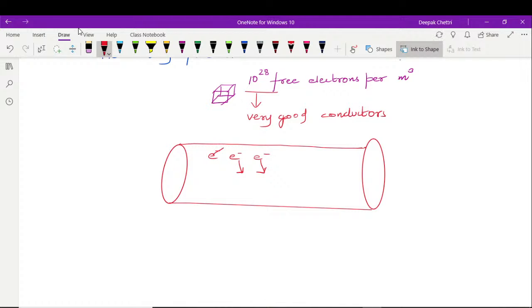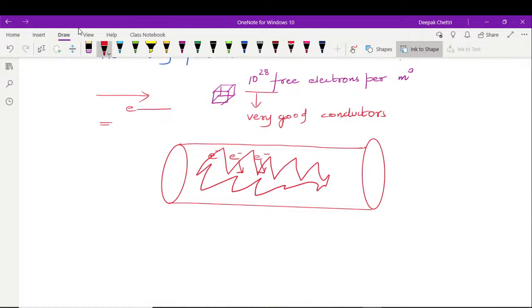This electron will maybe go here, go up and down, like that, understand? But ultimately the displacement will be zero, and because the displacement is zero, there is no net movement. If you want current to flow, the electron should have some movement. But here the problem is that it is a random motion, so there is no net flow. One electron will cancel out the other. If one electron goes to the right, the other electron will go to the left, and they will cancel out each other. The effect will be cancelled. So that is the problem with a conductor. The good thing is that it has many free electrons, but the problem is that the motion of these electrons is random.